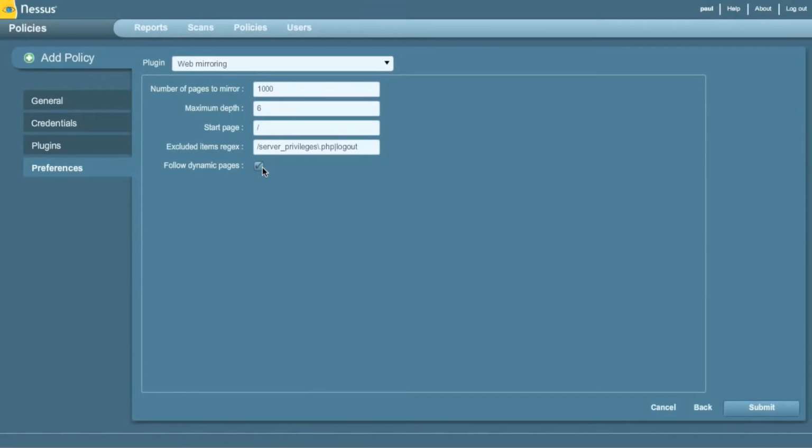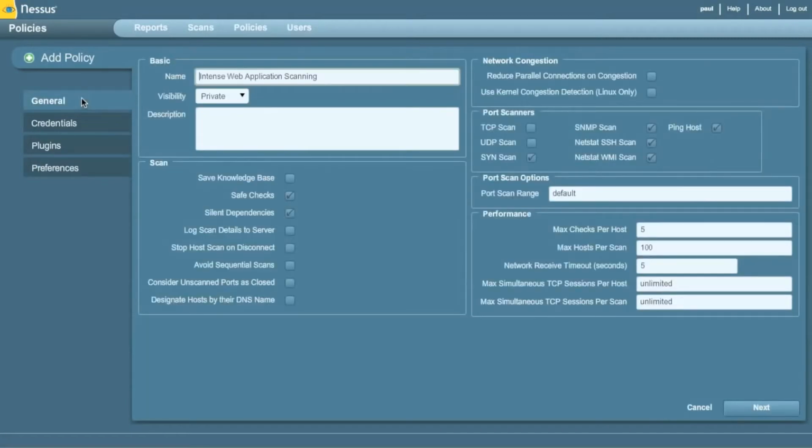This will cause Nessus to, when it finds a website, if the website links to other places inside of that website, spider the website, bring all that information back, put it in the Web Mirror database, and then based on those results, it will do the web application scanning of those new ports that it found in applications. So here I'm not really changing much on the first initial screen. I kind of glossed over that as well. You could, if you were looking for just web servers, put 80 and 443. Of course, that's not going to find web servers that are not on those ports.